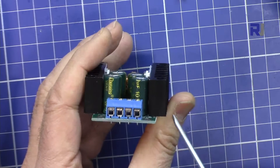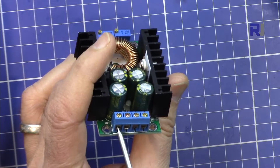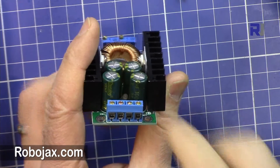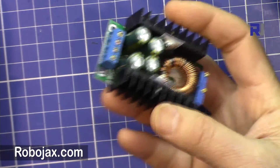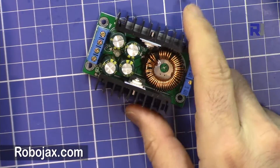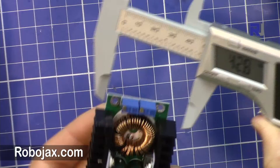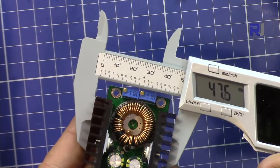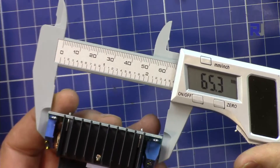On this side we have two inputs. The left side is positive — this is for the input — and this is the ground. This is the output, and the two grounds are tied together. It's a very nice module if you want to build your own power supply. This is probably the best price you can get from eBay, around $5 to $10, always less than $15.